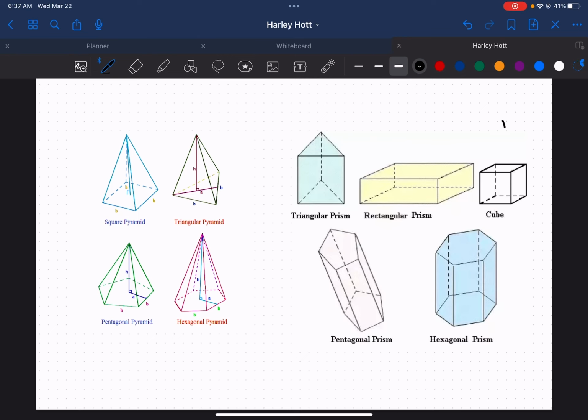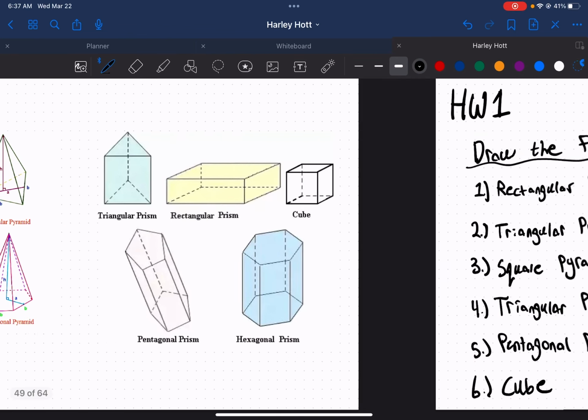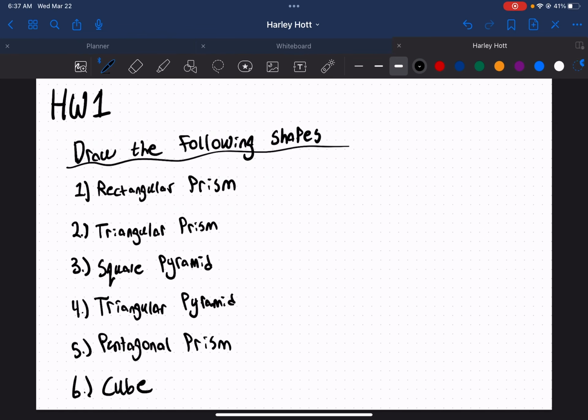There's also the cube, which is a special type of rectangular prism where each face is a square of equal dimensions. You've seen a cube. You can think of a dice, a Rubik's Cube, those sorts of things. If this side length was 10, we could also expect every other side to be 10. All of them would be 10, and that's a special 3D shape. It gets a special name because all the side lengths are the same, and it's a pretty important shape. So that's a cube.